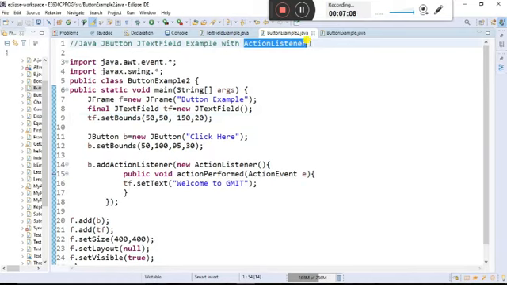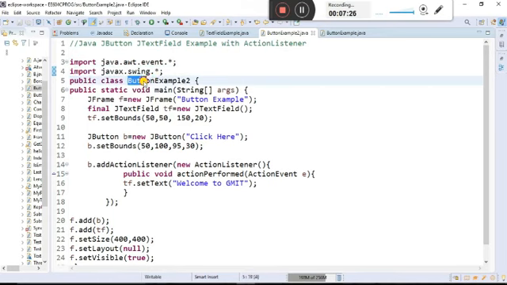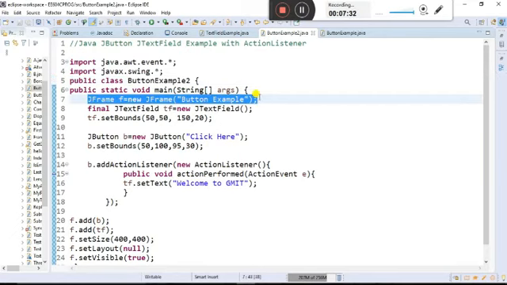Okay. So, second example. In this example I have used import java.awt.event, and even import javax.swing, because ActionListener belongs to the event package. So that's why I have to import this one, and the name of the class is ButtonExample. I first create a frame, so that text will be displayed in our window's left-hand corner.